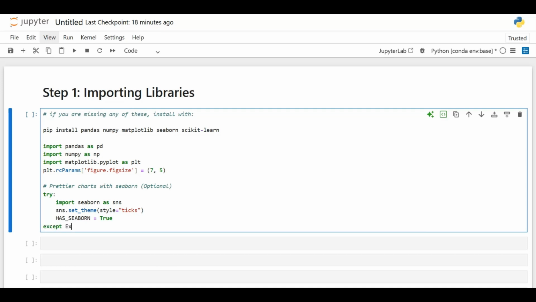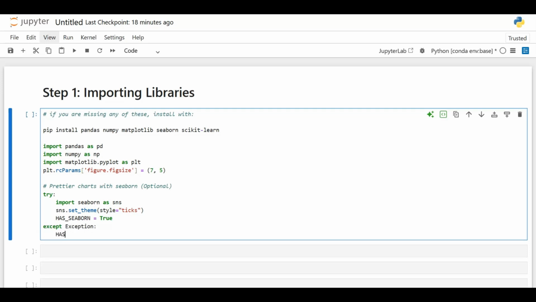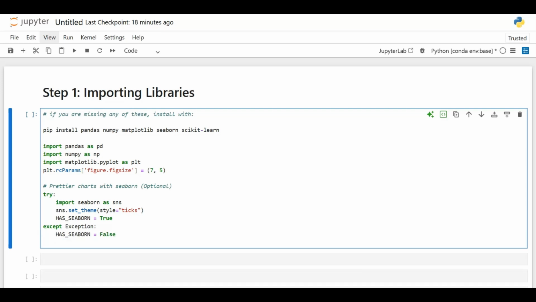It makes your charts look cleaner, smoother, and more modern than a plain matplotlib default. You get nice grid lines, better color palettes, and improved readability all automatically. And the has_seaborn equals true. This is just a flag variable, a fancy way of saying a marker. So with all that said, this little code block ensures that your charts always have the same nice looking size.